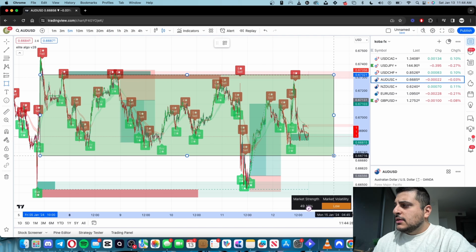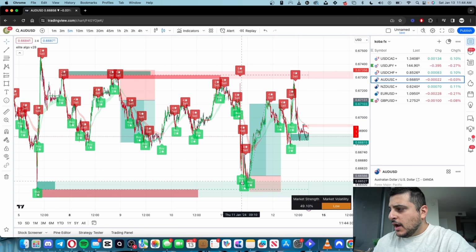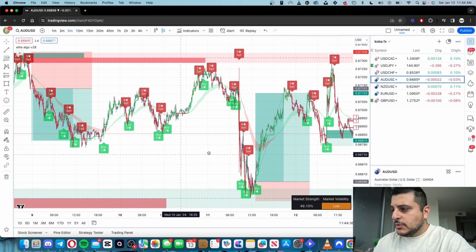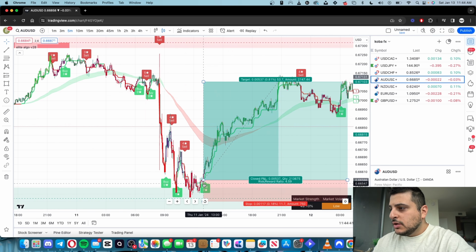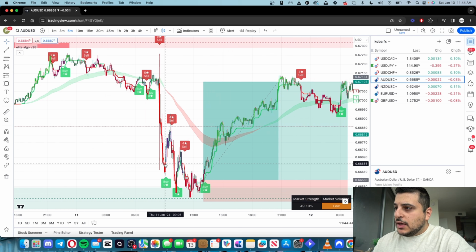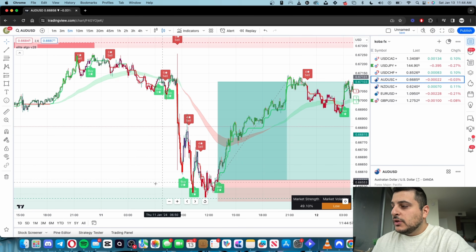And we can see that the price broke out, and then eventually came back and touched our order block and gave us a couple of buy signals. We got a buy signal right over here after we touched the order block, and over here after we touched the order block. This one I would not have traded because it's not trading with the trend. The Echo Cloud is completely red here, and the trend sniper line was also red at the time of this signal. So I would not have taken this buy signal because it doesn't fall into our criteria. But this one we could have taken because it hit the order block, and then the trend sniper line was green, as we can see.